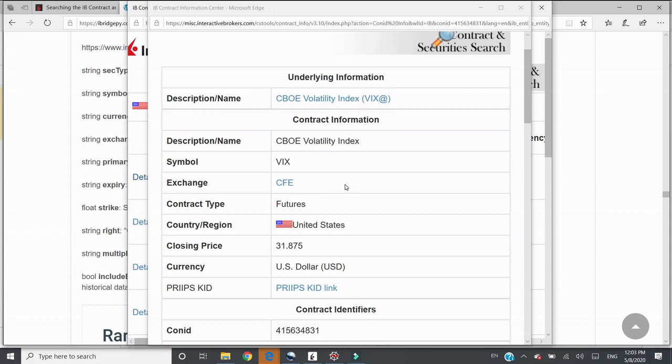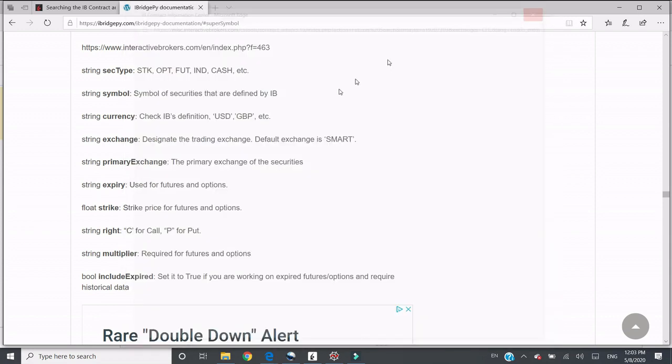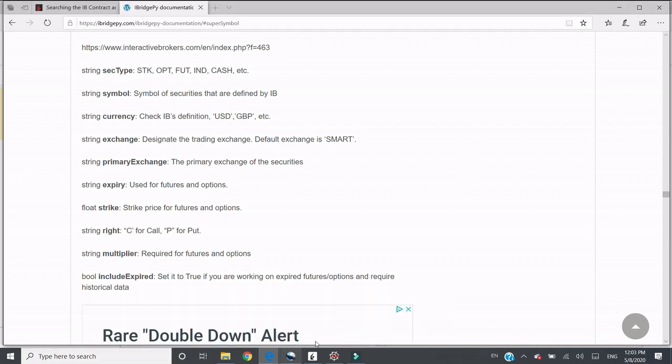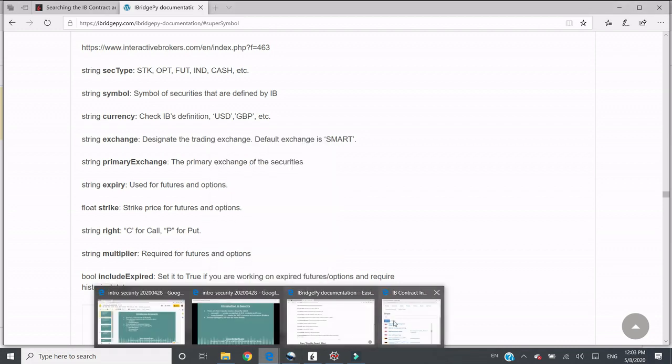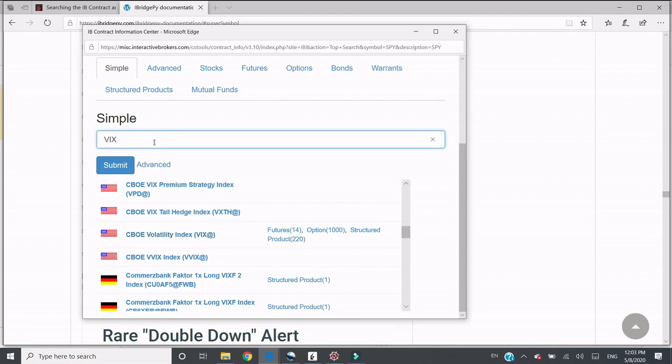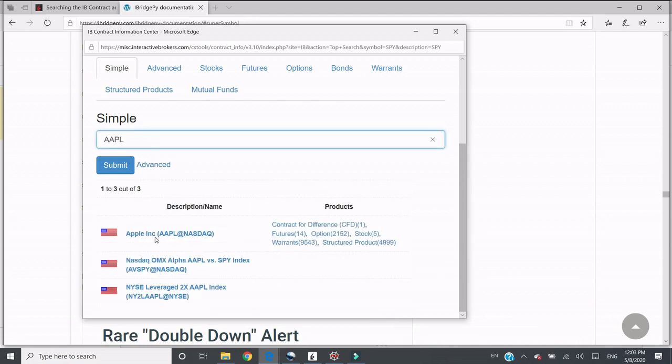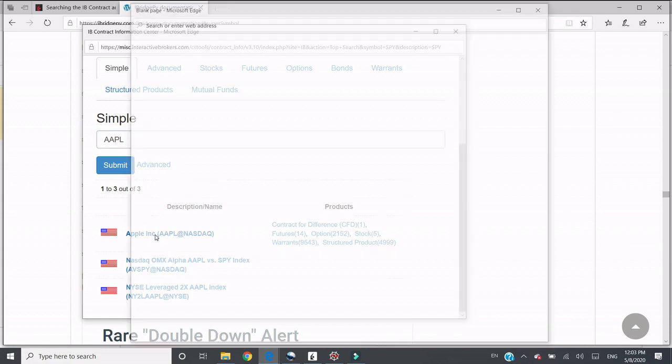There's only one exchange, which means this is the only exchange you can trade, and this is the primary exchange. And for example, if we switch back to SPY, maybe AAPL. That's easier. Apple, the stock of Apple company.